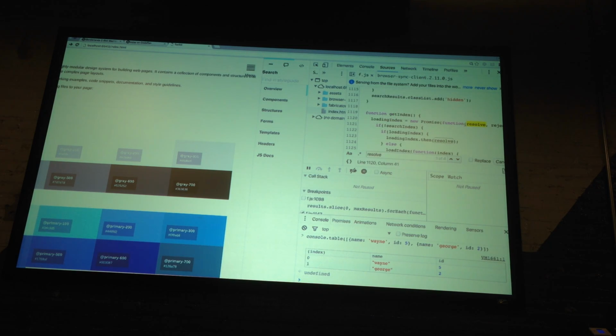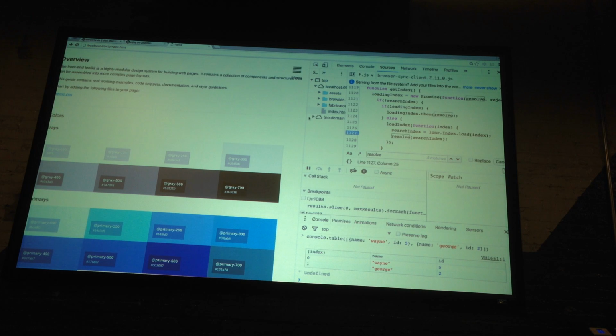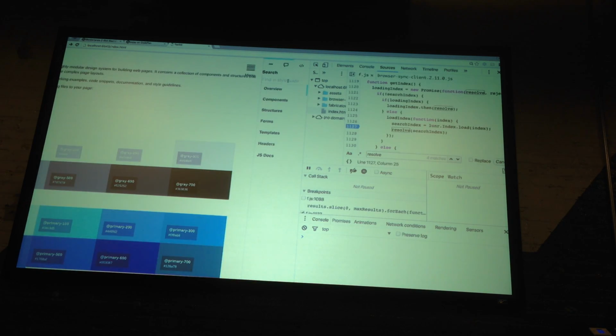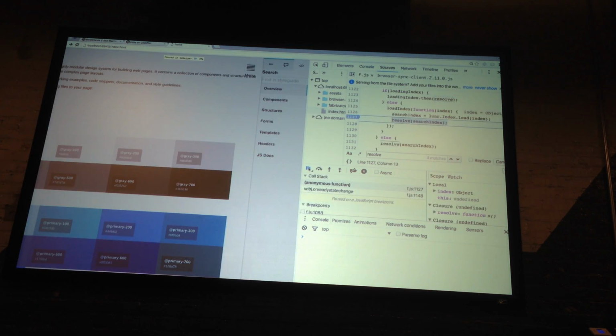And then resolve is defined. I can't find it now. Oh, resolve is passed in from the promise thing. Gotcha. Okay, so what I'm going to do is put a breakpoint on this resolve, and then we'll see what happens when we reload the page. Hopefully this works. All right, so I'm going to navigate through this. All right, good. So now we're at the point where we've resolved. We're a couple functions deep now in the callbacks, but the call stack is looking pretty short.